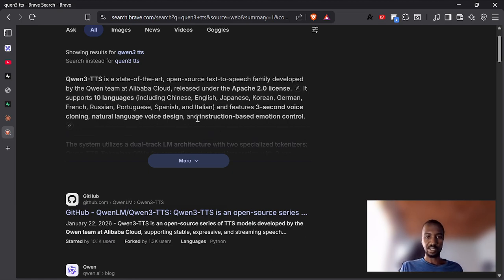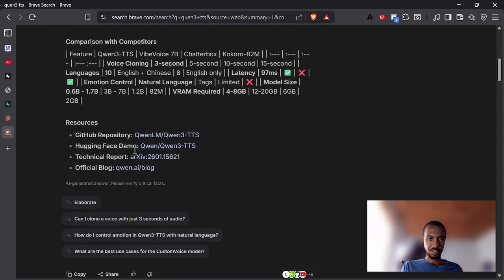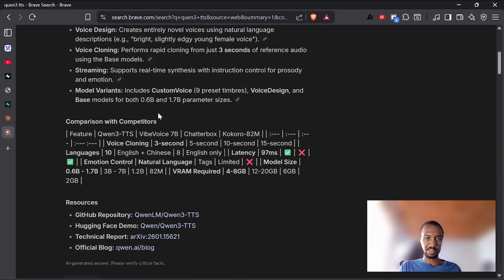It supports 10 languages, including Chinese and English. Voice design creates entirely novel voices using natural language, performs rapid cloning from just 3 seconds of audio, and supports real-time streaming synthesis with instruction control for prosody and emotion.